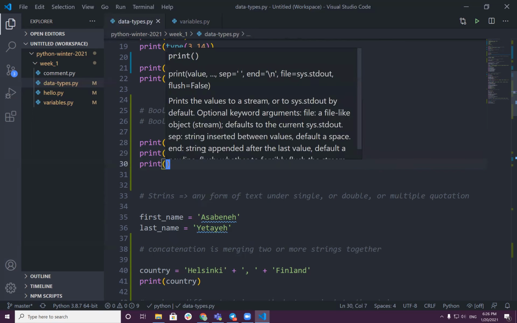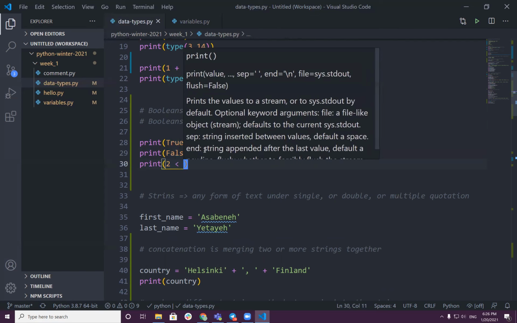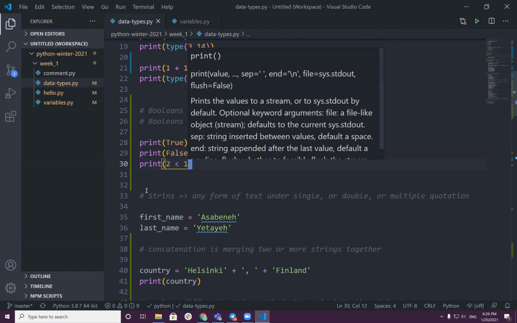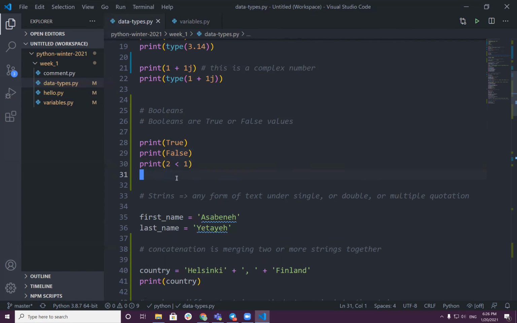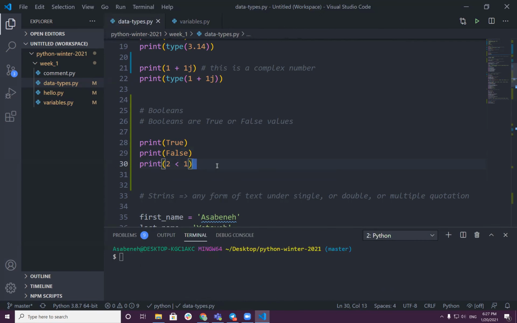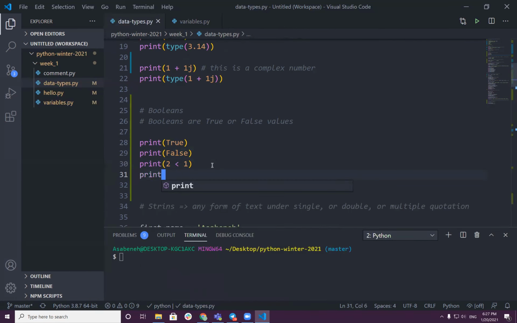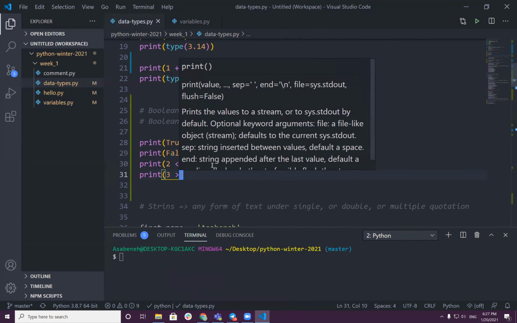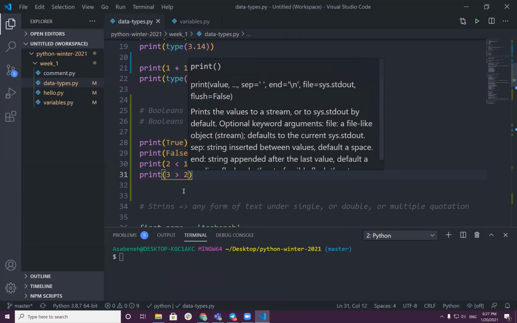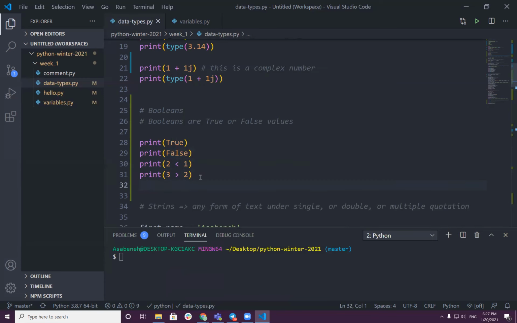For instance, print 2 is less than 1. What's the value of this comparison? False. And if I say print 3 is greater than 2, the value of this comparison is true.